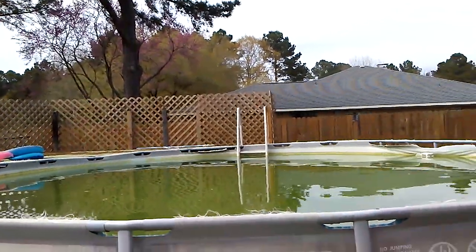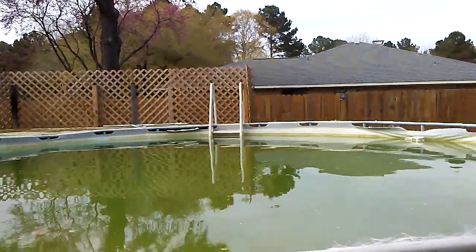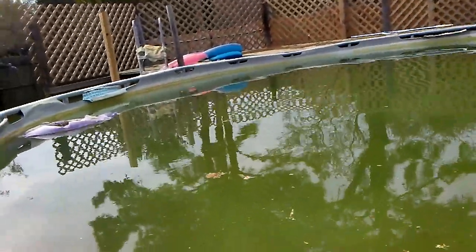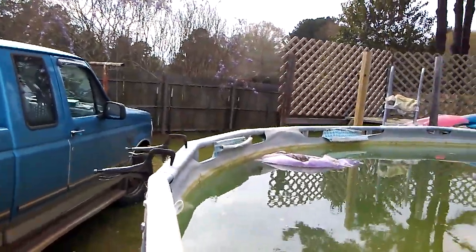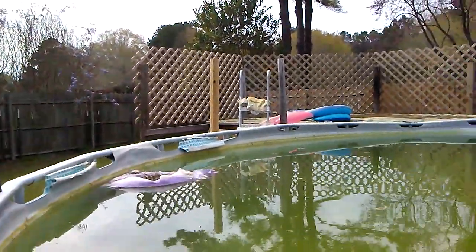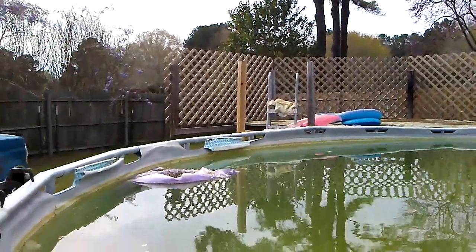it's been great. We built a deck around part of it, but what's happened is the sun has rotted the portion that supports the liner. Is pretty obvious right there. In several places it's begun to let loose, and we're concerned it's going to fall down.